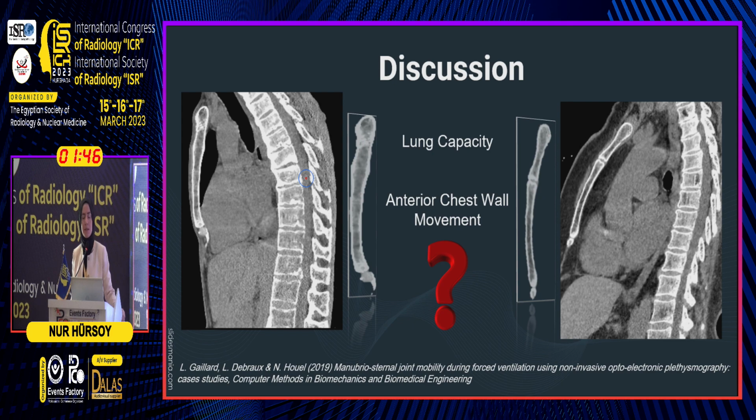The other significant result of my study is about the sternal angle, and this means that if Manubriosternal fusion occurs, the sternum becomes more vertical and its shape changes. Of course, the main question is, does this variation affect the lung capacity or the anterior chest wall movement during inspiration or expiration? I hope that further studies will help us to find the correct answers.